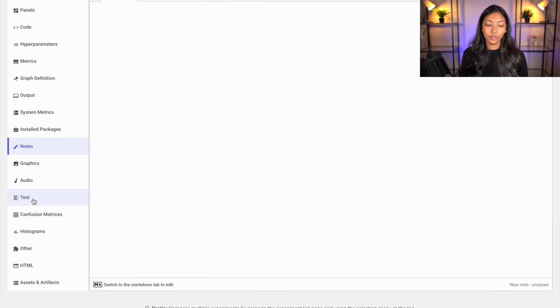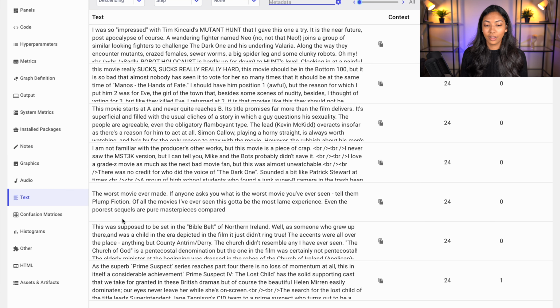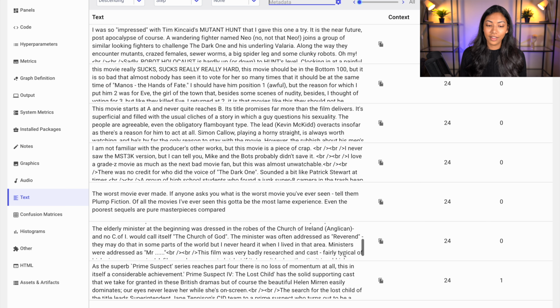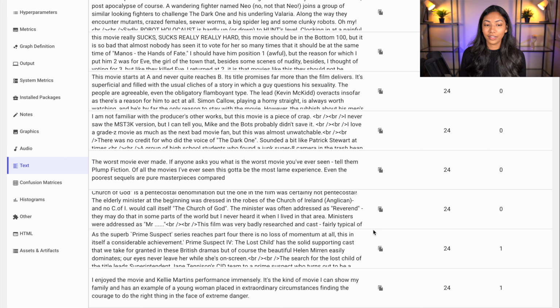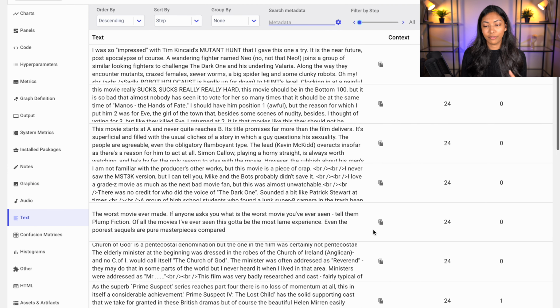Another extremely useful thing I find is that depending on the data type that we're dealing with, in this situation where we're dealing with text, we can actually log the text. So if we go under text, you can see that I've actually logged the training data as well as evaluation. We can actually find the evaluation data here that we have used and all of the examples as well.